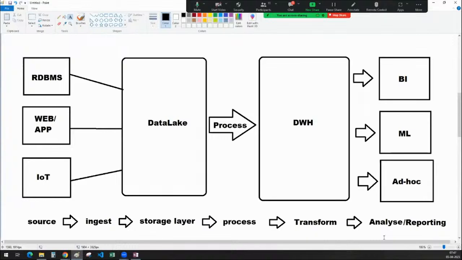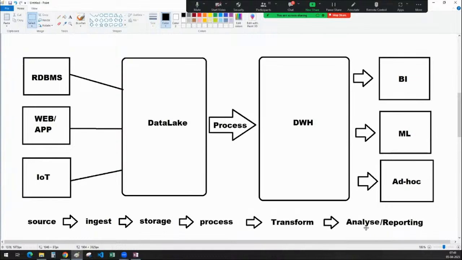In a data life cycle, from the source to finally reporting, that is where your destination is. You are going to create some dashboards, or you have a table where you can directly do the analysis, or you ingest the data and finally store it. Instead of a storage layer, you can just mention it as data storing. This is a typical architecture.